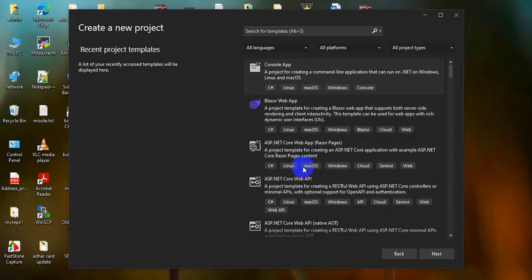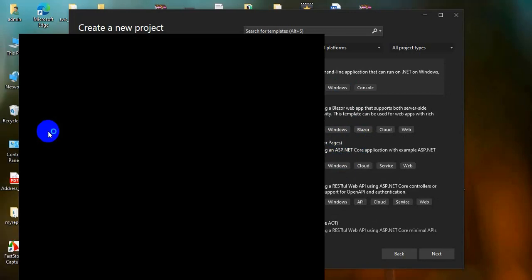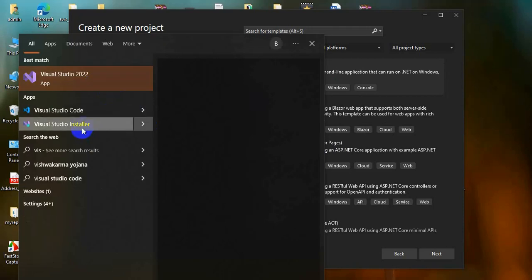Yeah, you can see it's coming now. Because that was required to install. Earlier it was not getting installed. Now you can see all the project templates populating automatically here. So our Visual Studio 2022 Community version has been installed.